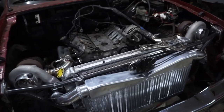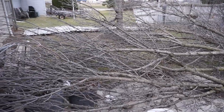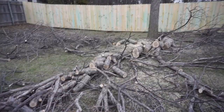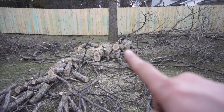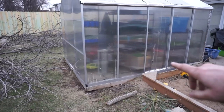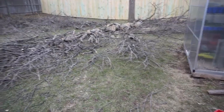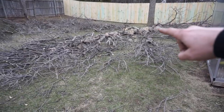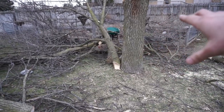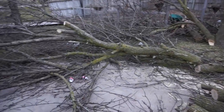I'll take you outside quick to show what else is going on. We've got some trees coming down — we had storm damage late last year, some fence panels were taken down, so we got a whole new fence put up. The rest of this tree is coming down because we're putting a big greenhouse here. We're currently using an 8x10 but we're going to go to a 24x40 and do an aquaponic setup. We'll probably build a tree house around the big one for the kids, but yeah it's a big mess — been working on this over the last few days.